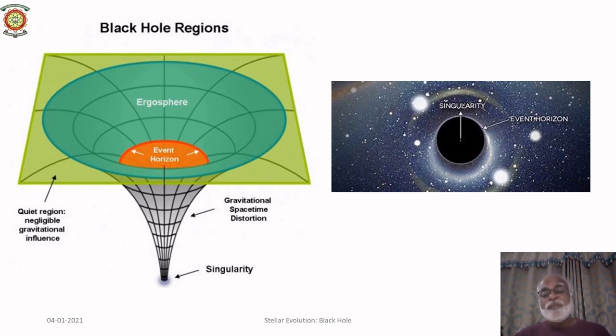Around this, of course, because of the very, very strong gravitational field, you can have other stars which are actually revolving around the black hole itself. And when these stars come very close, matter from them can be pulled into the black hole and become accretion disks, and then that matter can fall into this singularity. During this falling, before it enters the event horizon, it would be emitting a large amount of X-rays and gamma rays. So if there is a black hole and matter is falling into it, you can see a region from where X-rays are coming out, but you really can't see any source of that X-ray. You will just see X-rays coming out from a region where it's completely dark, so to speak.